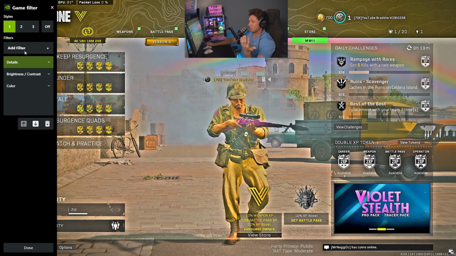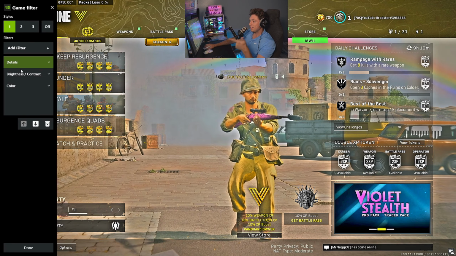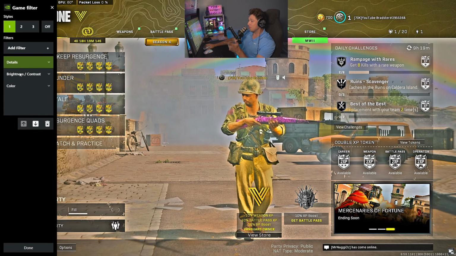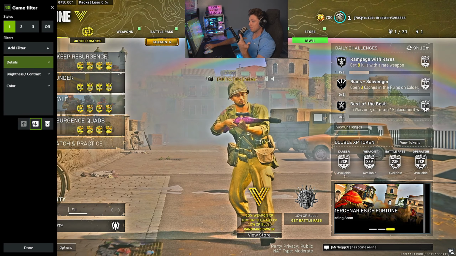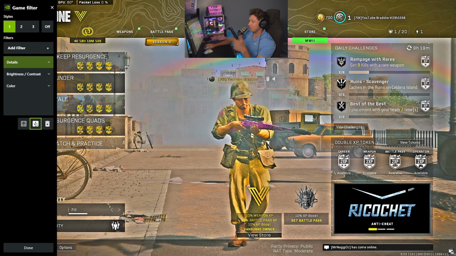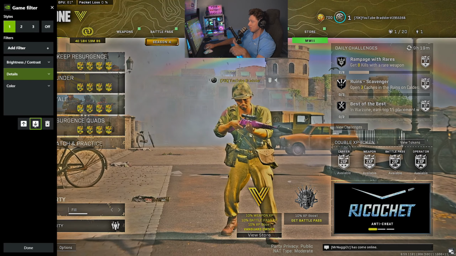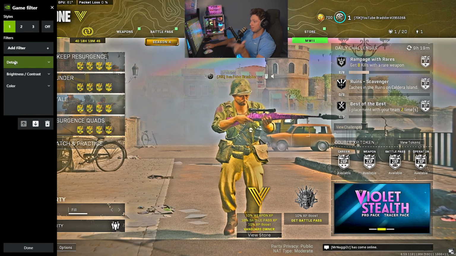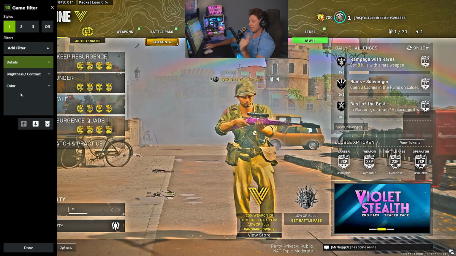Anyways, you can make up to 3 styles, as you guys know. Style 1 here is what we're going to go with for me. You add details, brightness and contrast, and color, and if you need to rearrange them, make sure they are in this order. As you can see, if I put details below brightness and contrast, it makes the game more dark. So you want it this way: details on top, brightness and contrast, and then color.